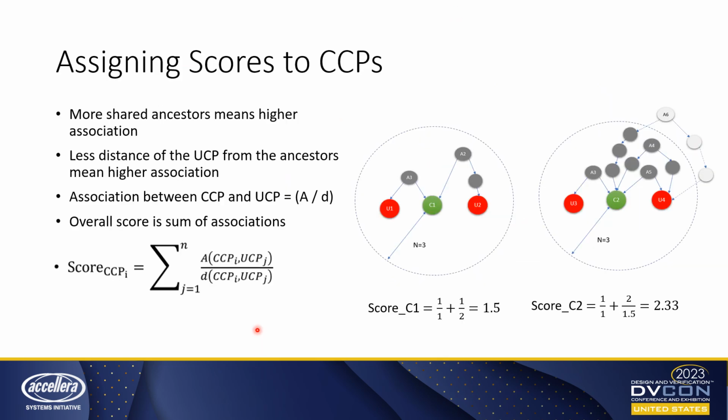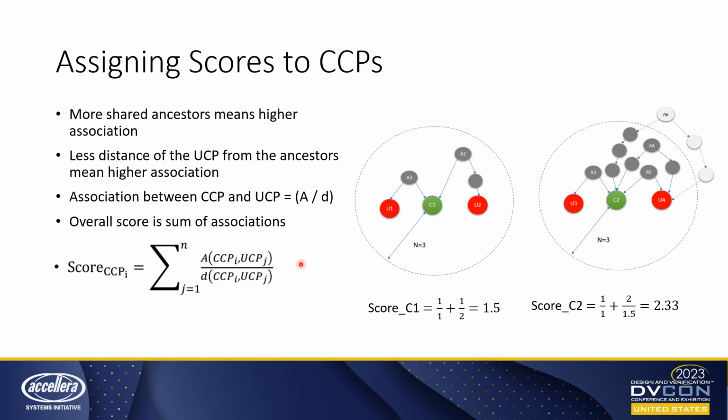So how do we go about identifying these CCPs towards which we could bias our test? As we mentioned earlier, at a high level there are 3 criteria. One is that the CCP should have relatively low hit rate, and for that we could just filter out CCPs that have high hit rate. But then there are 2 other criteria: the CCP should have a lot of UCPs in its neighborhood, and also the CCP should be closely tied to the UCPs in the neighborhood. Since these are 2 criteria, we have to combine them into a single formula and assign a score to each CCP so that we can compare the CCPs based on the scores.